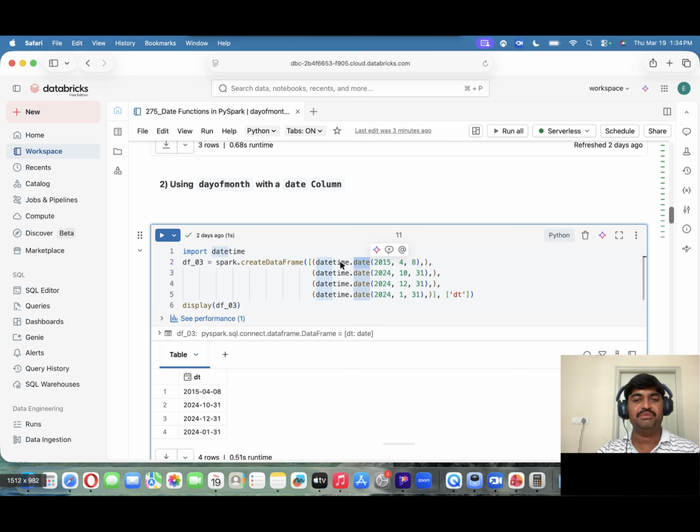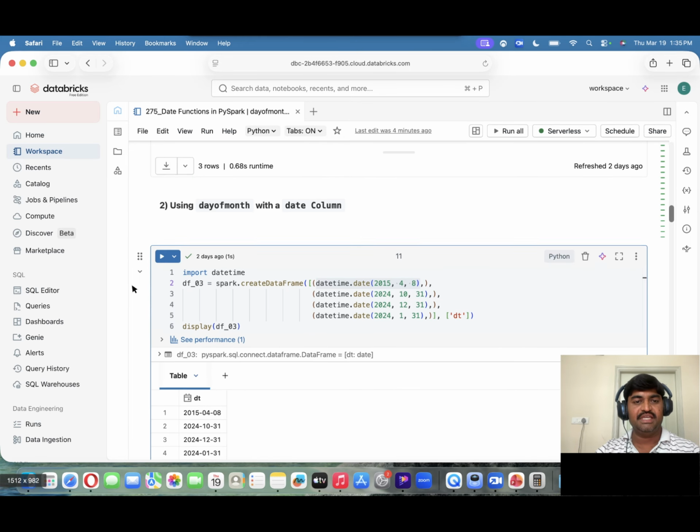Here I'm using a Python function. First I'm importing the datetime module, and from datetime I have the date function. So datetime.date, and inside that I'm passing my date value. What will happen? We will get the output as a date value, that means the date data type directly. See here, date data type.